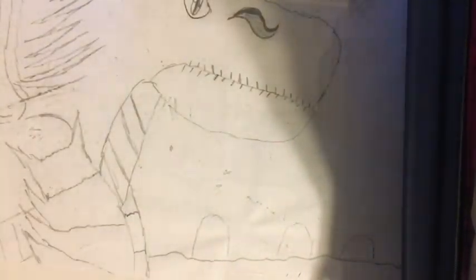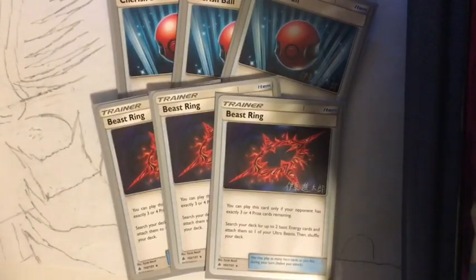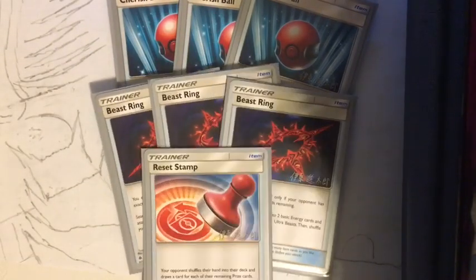Next up, we have more item cards. 3 Cherish Ball, 3 Beast Ring, and the last item card, a Reset Stamp. And so, Cherish Ball allows you to search your deck for GX Pokemon. You should understand why it's a good card and is in this deck. There's a lot of GX Pokemon in here. You want to search out GX Pokemon. You have GX Pokemon that are good, so you need GX Pokemon.